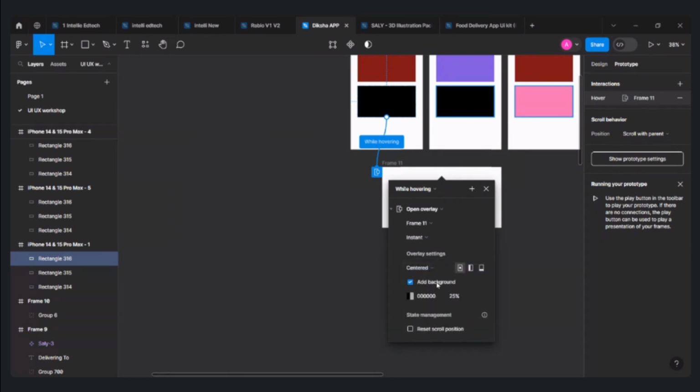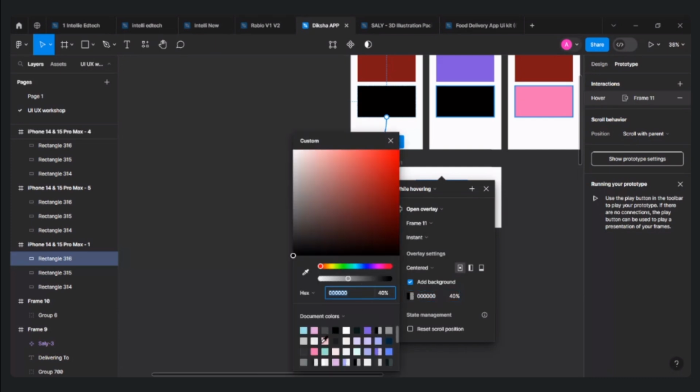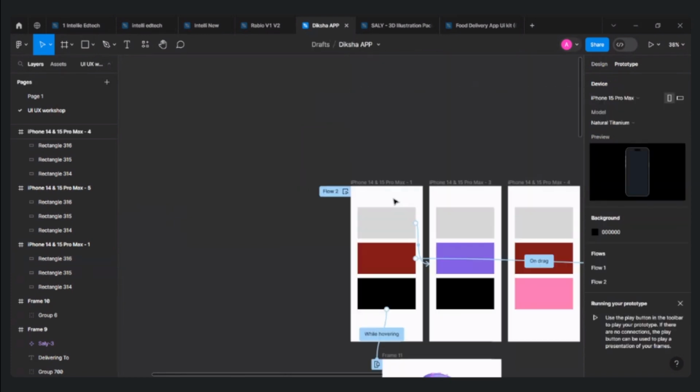We have to add a background because we want this frame to be in front of the screen present here. Add background, say 40%. You can also change this color, but black is used popularly. You say pink. We don't want 100%, 40% of pink color will open here. We'll see how it works.